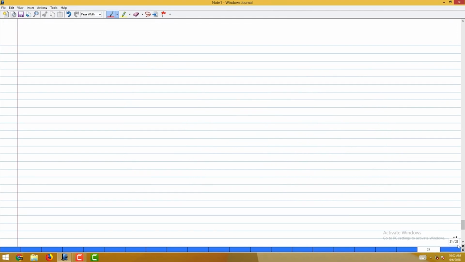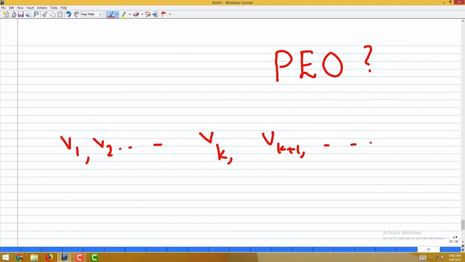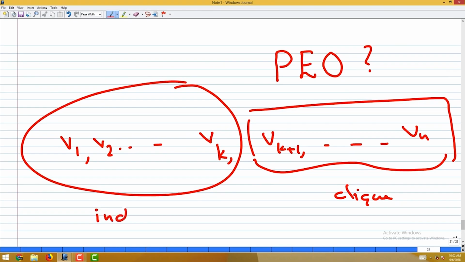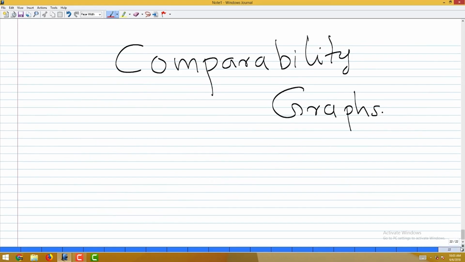But there is a much easier way to see that it is a chordal graph if you want to use our tools which we developed. For instance, can you quickly see a PEO here? PEO, perfect elimination ordering. So for instance, you can do something like V1, V2, Vk, and then Vk plus 1 up to Vn. This can be the clique. You can enumerate the clique vertices in the later part and the independent set vertices in the first part. Do you see that this is a PEO? Because anyway, when you go from here to here, that was a full clique. From here onwards, the neighbors are only in the clique. So anyway, neighbors will be clique, right? So there are various ways to see that this is a chordal graph, and yes, it is.